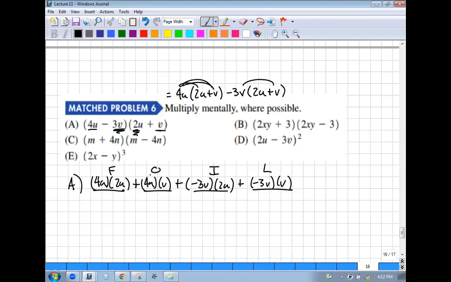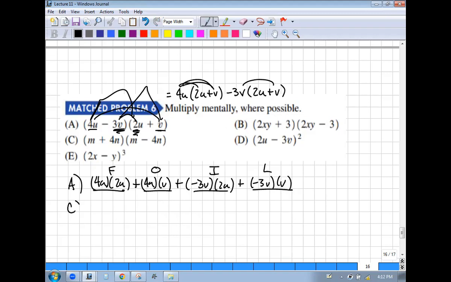Inner, so these must be the outer, all right? But you don't need to memorize FOIL. You just know you're going to get this times this, that times that, those times those and those times those. You get all the combinations, right? So when you see something like that, you should be able to write them down.